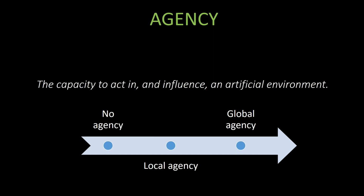The other thing is agency, and agency is so important for simulation, and agency is really interesting and exciting to me. So there are virtual reality programs that have no agency whatsoever. So if you have a VR program where you're traveling through the human colon, Lord knows why you'd want to do that, or on a roller coaster, there's no agency for that. You're not doing anything with your hands.